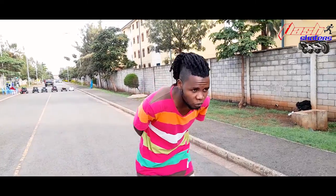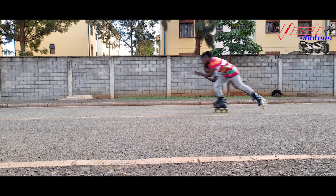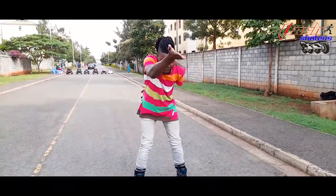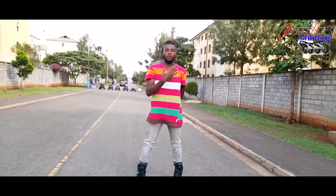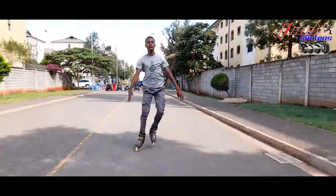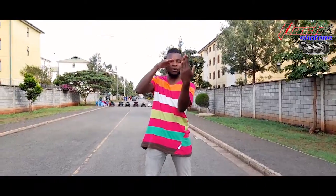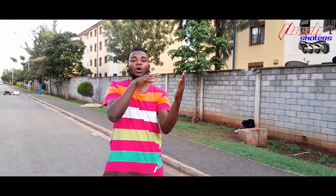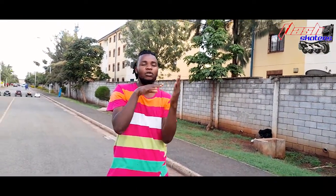Most people tend to find it weird at first when they start skating, like why they should stay low, or for instance people say bend a little. It's because when you're at this position, your body is making a streamlined body. That way when you're in this position, the air will not block you, unlike when you're straight. There's so much air you're going to face when you're up, and when you're like this, there's less surface. That way you're going to improve your speed, and at the same time you're going to save a lot of energy.